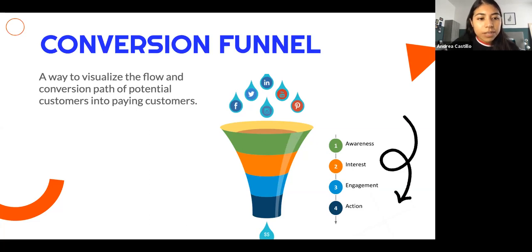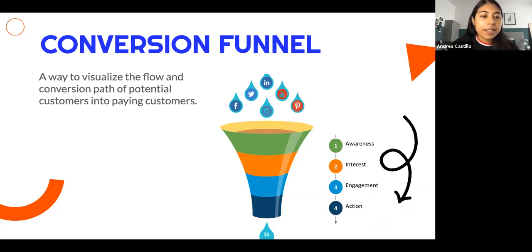Second, you build interest in your product. Notice that the funnel gets smaller and smaller because not everyone who is aware of your product will have interest. Then the third stage, you need to plant the seed of desire for your product or service in order to engage them with the brand. Once again, if you can see, the funnel is getting smaller because you can't expect everyone who is interested to actually desire your product.